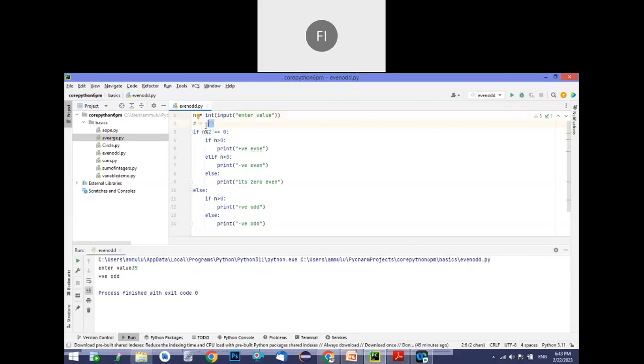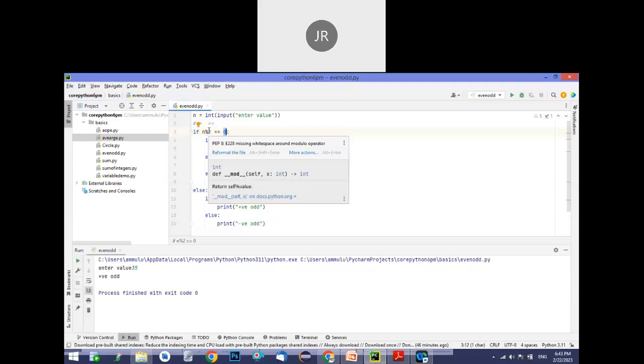It is used to compare whether the left and right values are equal or not. So the third line is checking whether the n percentile 2 value is really equal to 0. When we give a value at the n position, we are checking whether the answer is equal to this 0 or not. So always, relational operators like less than, greater than, double equal will check the condition, whether it is true or false.